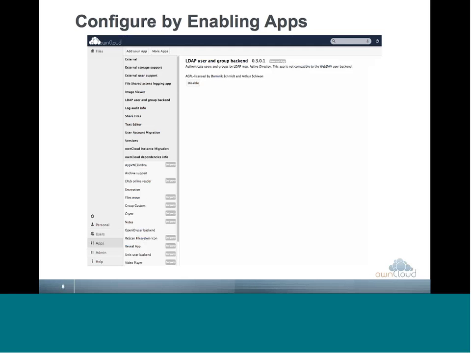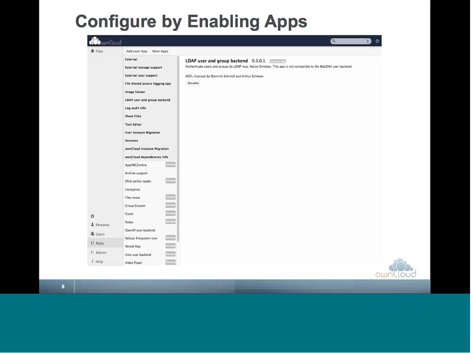Now, once you have this configured, you've got an admin account set up, you've got your data storage set, you've got your database set, the next piece that you're going to do here is come in and start enabling applications. And this is really sort of where the power of ownCloud comes in and its extensibility, as Luke had mentioned earlier. We've got all of these plugins or these applications that will help you to sort of shape and mold what that user experience is going to look like. What features do you want to turn on or turn off as part of the ownCloud experience for your users?